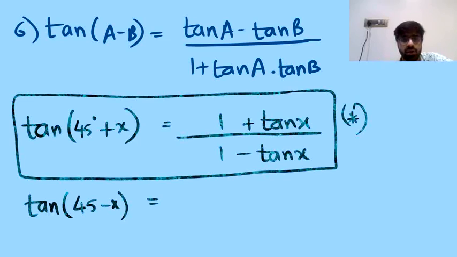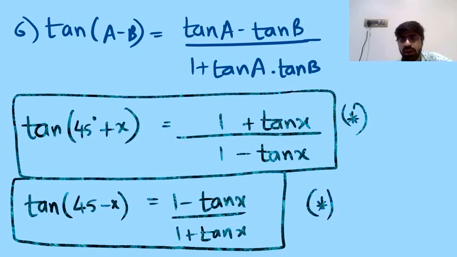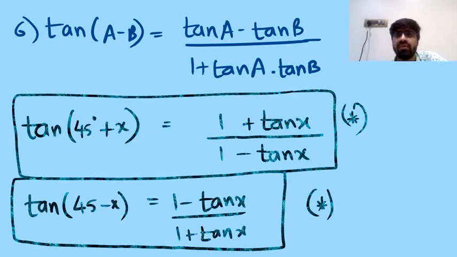In that case, you will put A as 45 and B as x. So that will give you tan 45 minus tan x upon 1 plus tan 45 into tan x. Putting tan 45 as 1, you will see that this becomes 1 minus tan x upon 1 plus tan x. The two formulae are very identical to each other. In fact, they are identical to one more simplification that you are going to come across in this series of videos. But for the time being, just take a look at these two expressions very carefully and remember them as standard trigonometry formulae, because very frequently we will be using these simplifications in our sums.